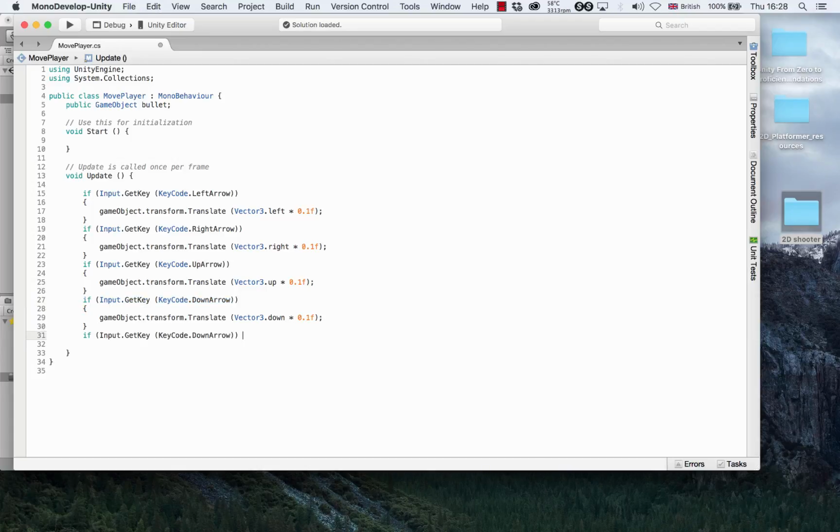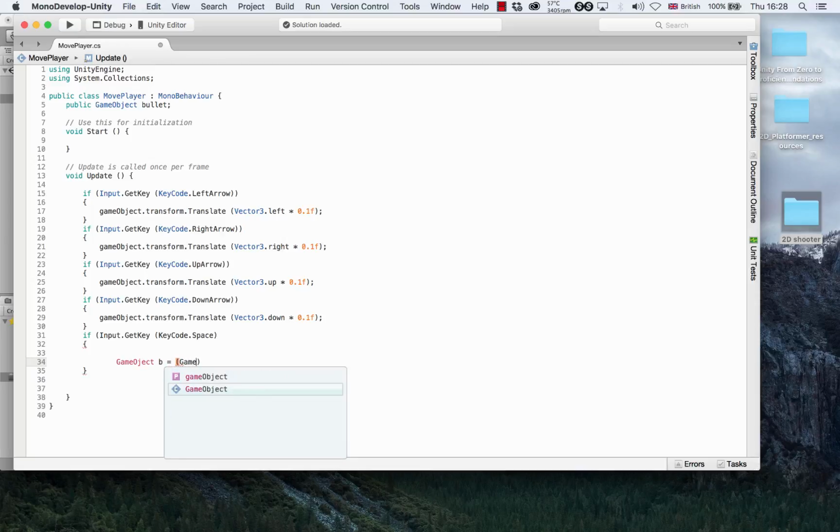Once this is done, I just need to make sure that I'm pressing the right key to be able to fire a bullet, and this key will be space. Okay, so it's the exact same technique to detect whenever a key has been pressed. That's perfect. I'm just going to need to close my conditional statement, which is done now. And now in this case, what I want to do is to create a new object. The type will be GameObject. The name will be B, but we can call it anything that you want. And it will be equals.